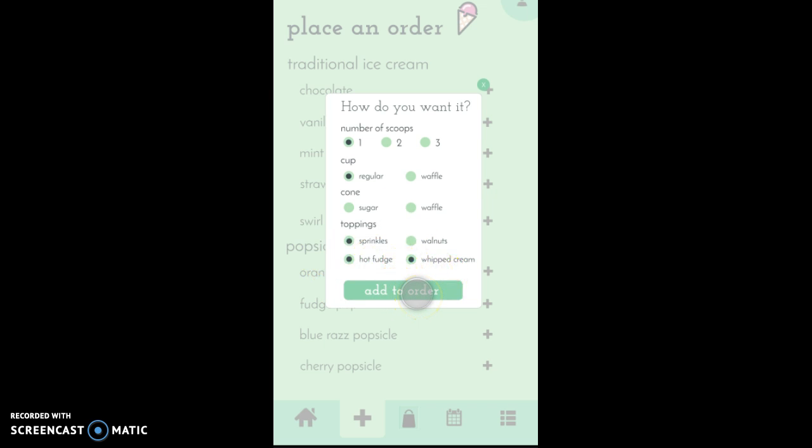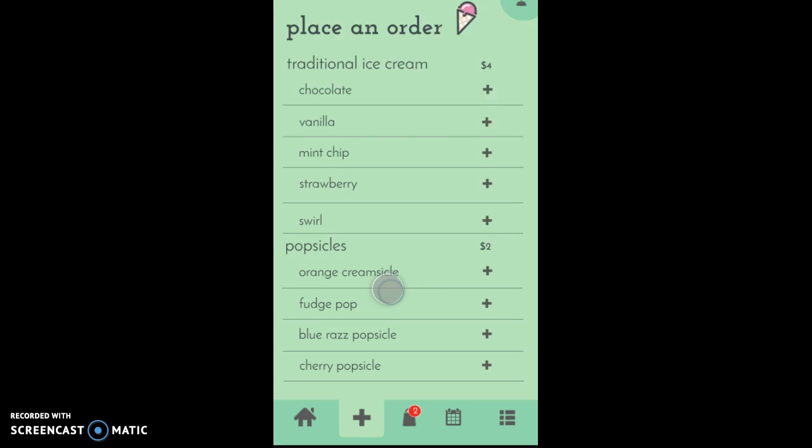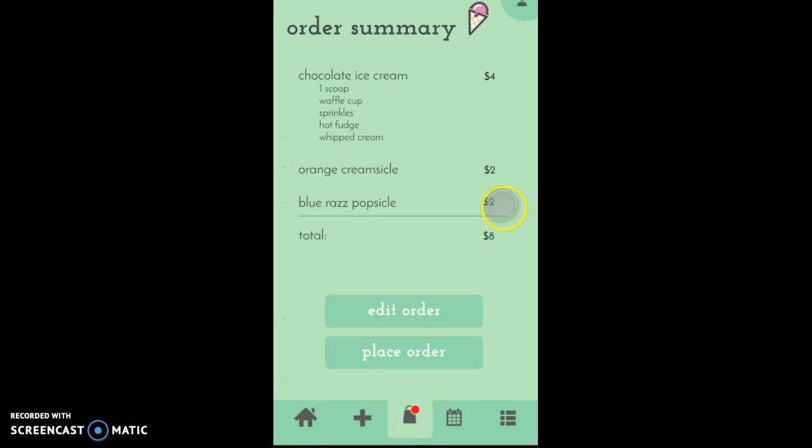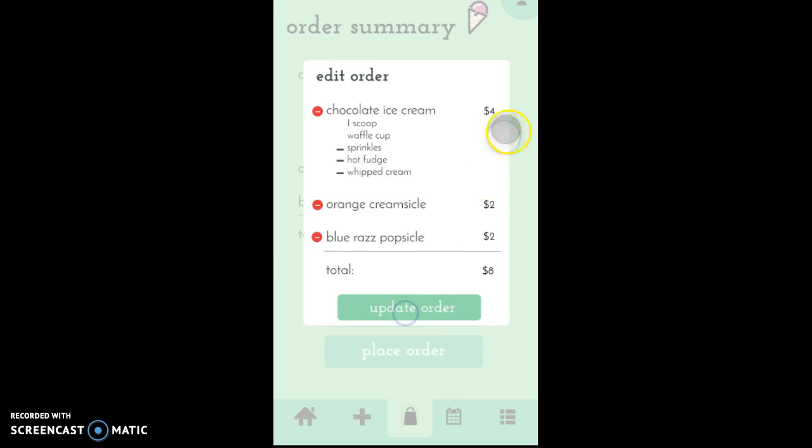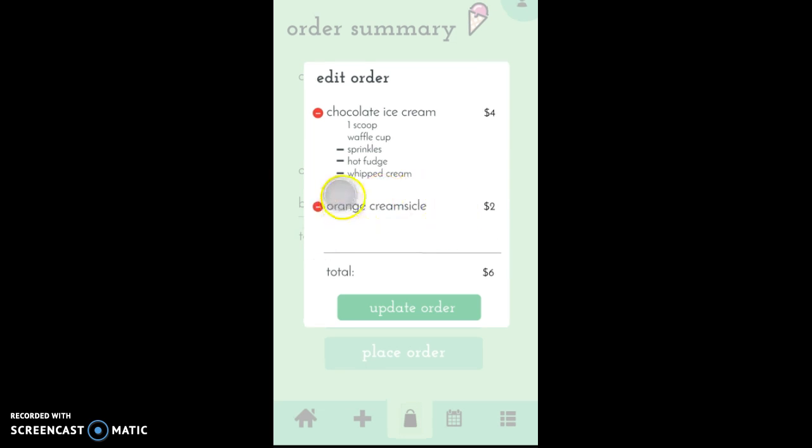So basically in this, my biggest question is, am I supposed to trim this down to just 2 options? I know it shows that my app is scalable, having it this big, but just wondering. You can add it to your order, add a popsicle, whatever. It automatically updates to the cart. Then here you can edit the order. We'll get rid of that option.